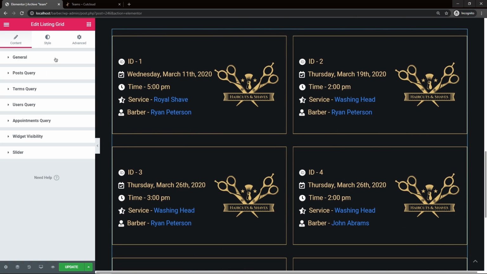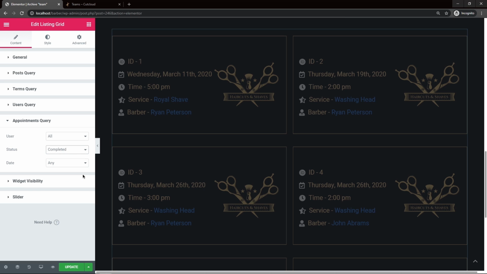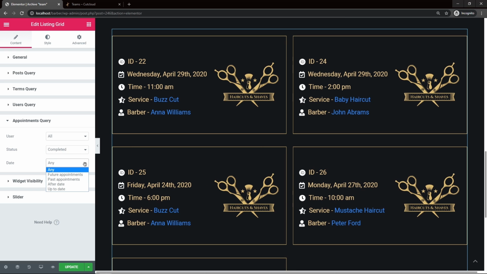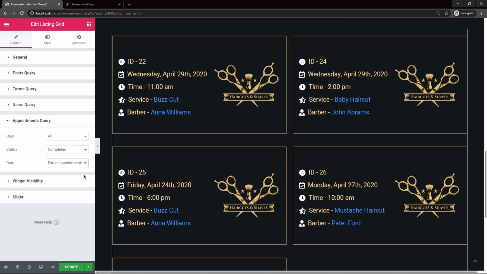Open Appointments query and adjust the settings accordingly. So in my case, the user field will be the same, all. Then I'll pick the status completed and the date, future appointments.